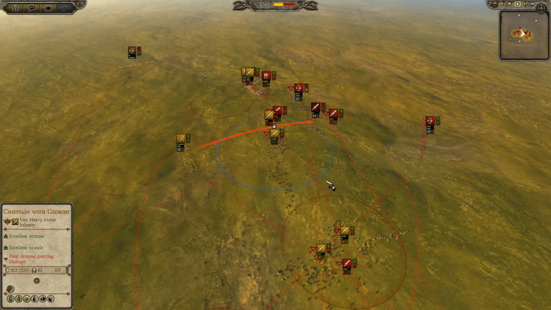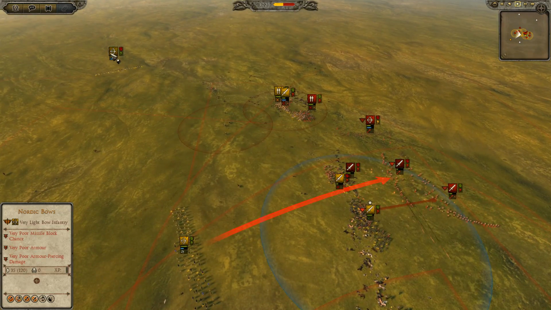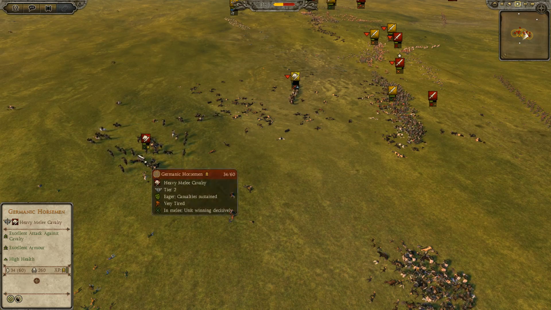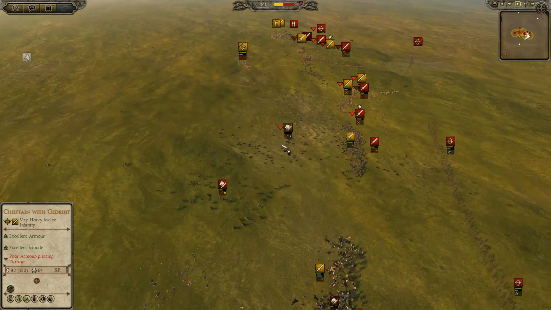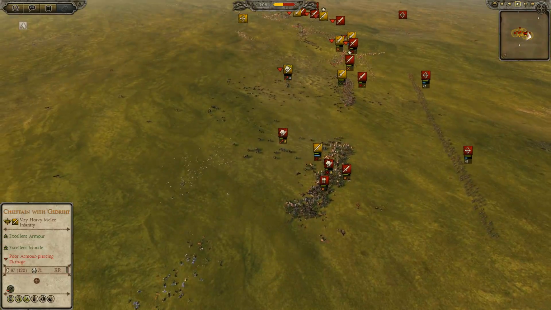And still archers on the field for the Visigoths, Germanic archers, which are superior to Nordic bows. This unit still hasn't been pulled in by the Saxons. Ooh, this Germanic horseman will prove to be vital in this engagement. If it could just recharge the elite Nordic warriors and rout them off the field very quickly, that could be a deciding factor in this game.